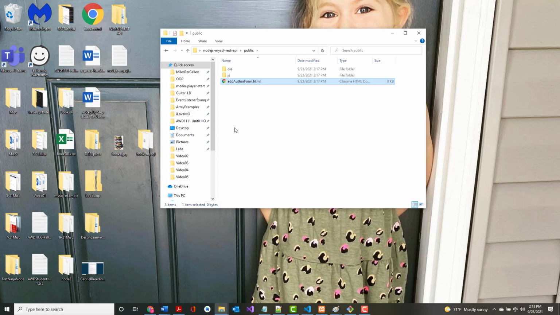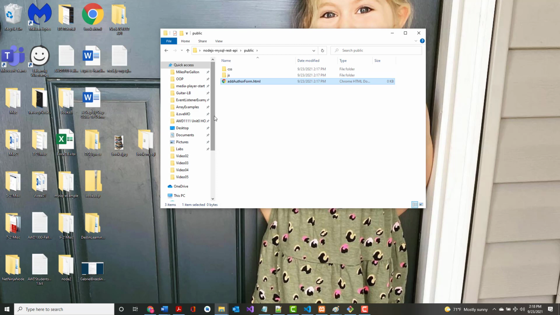All right, I can't make these any bigger, so you know. Is it all lowercase for the name of the file here? Yeah, add author form. No, I made the A in author and the F in form uppercase. Okay, it shouldn't matter. And it's all singular, author, yes, because I'm only going to be adding one author in here.